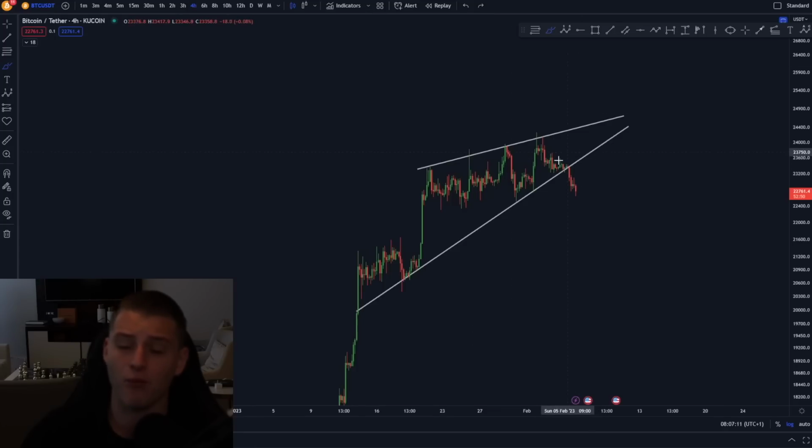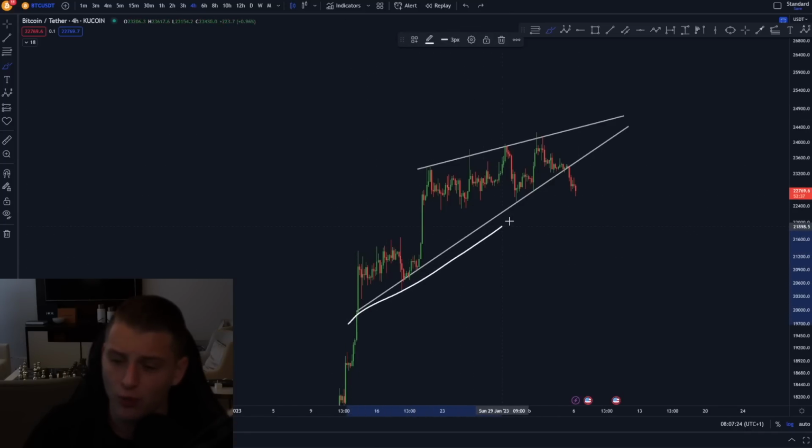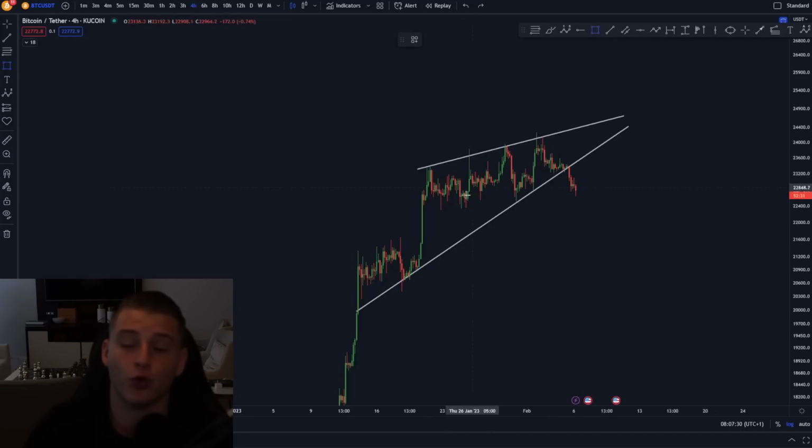At the same time, we are right now breaking down out of the rising wedge I have been talking about for the past few days here on the channel, and you can currently see we broke the upper sloping support line, and ever since we did so, we moved towards the downside. But right now I want to say here, I've got some crazy price targets for this rising wedge, but in order for the rising wedge to confirm the breakout towards the downside, we need to break below the 22.5k horizontal support box.